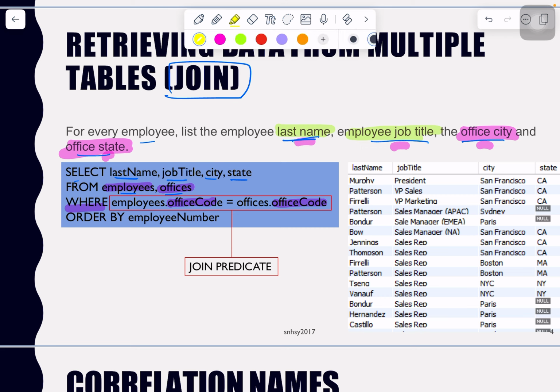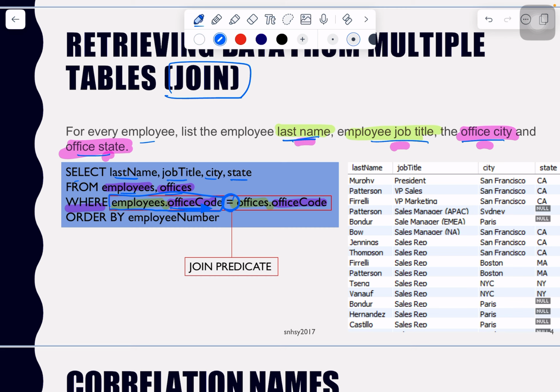So what is the meaning of employees and officers here together with the dot? The use of employees dot and officers dot is to indicate the table's name. So when we write employees dot office code, it means that this office code resides in employees.